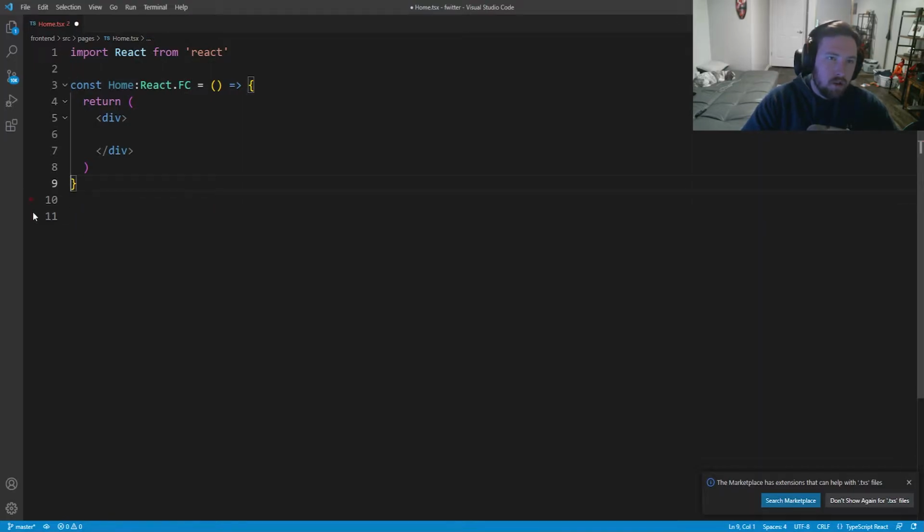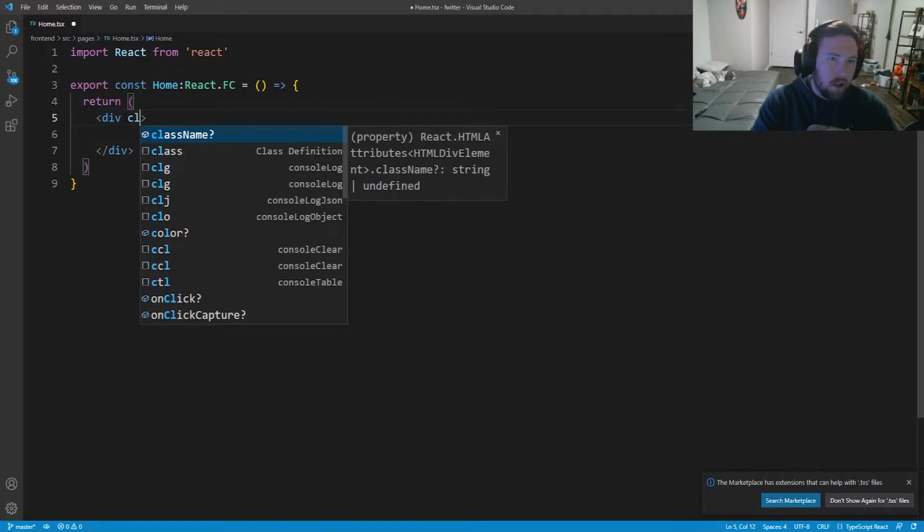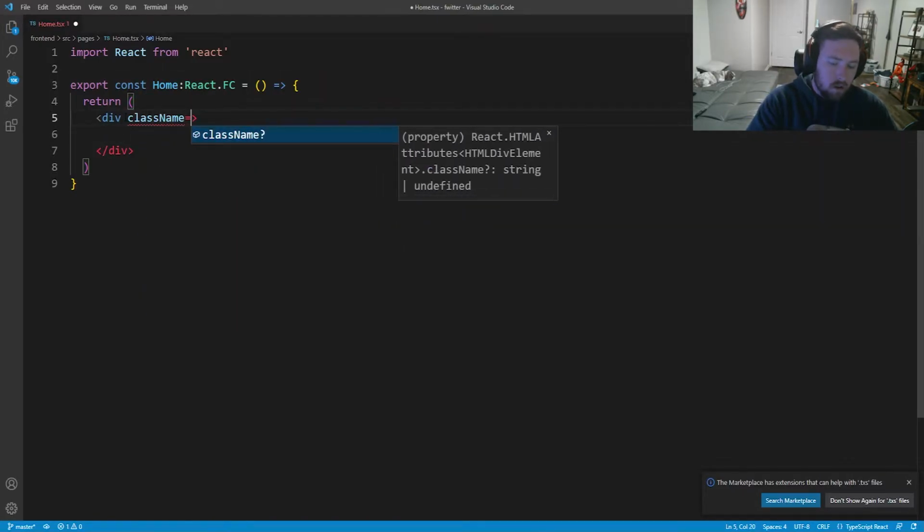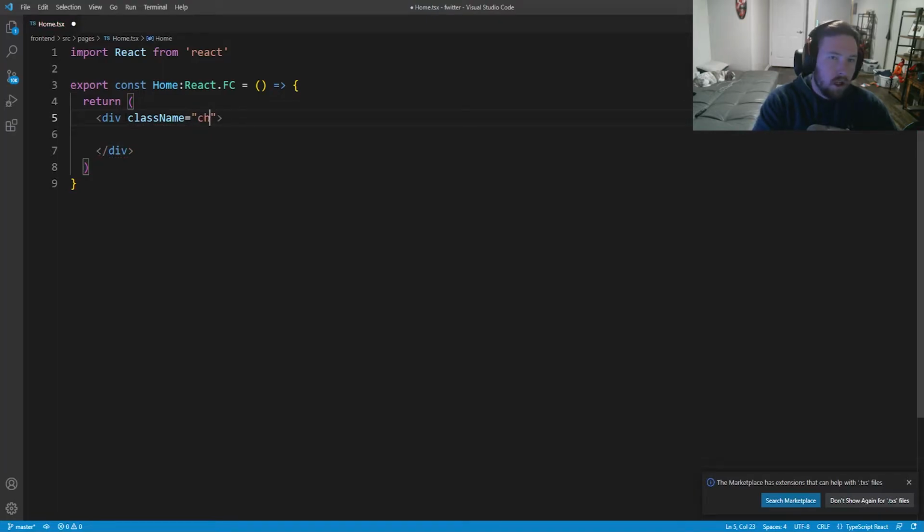We're going to export default const Home. There we go. So now inside here, our div is just going to have a class name equal to home container. And then in here, we'll have our home information. We're not going to have anything special inside of our home container.